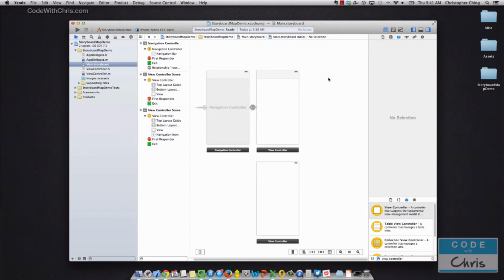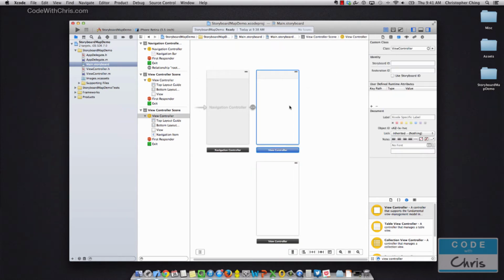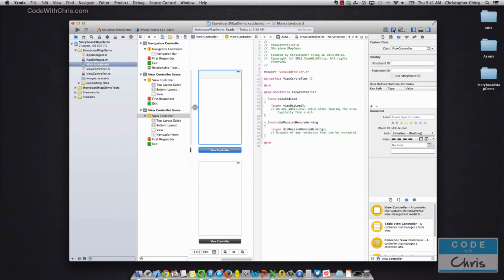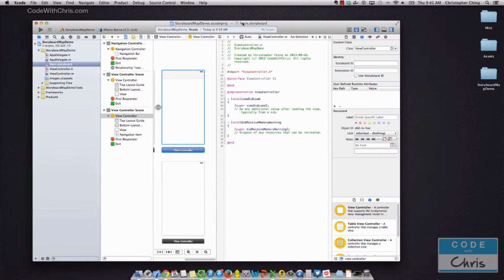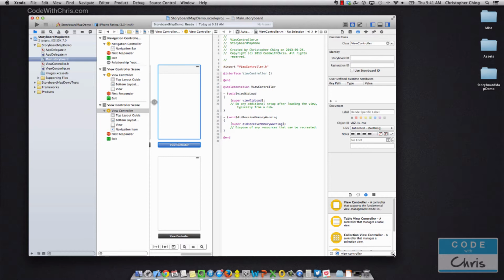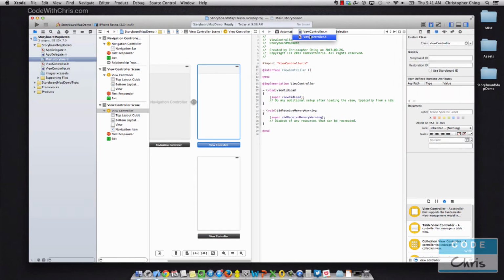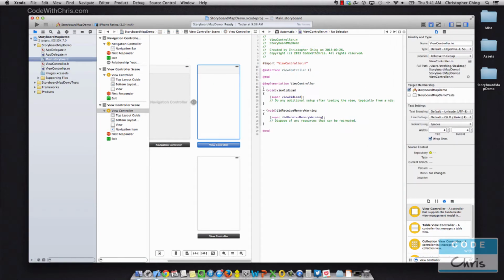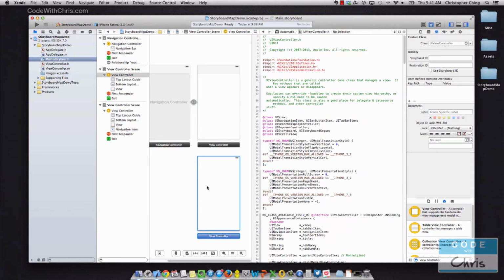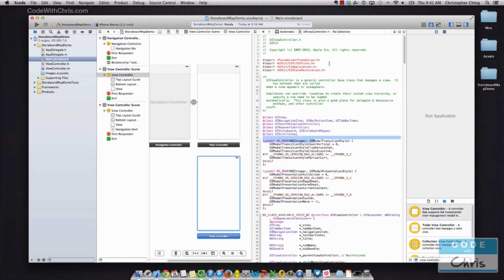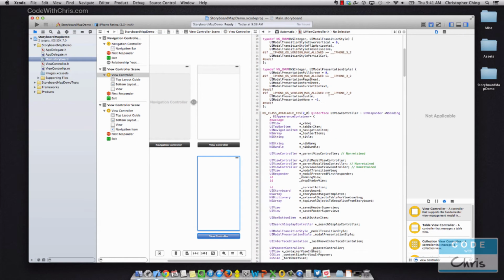Now, the thing I want to show you here is that, remember with our view controllers in the past, when you click Assistant Editor, it would show up the corresponding view controller code file, whether it was the .m or the .h, and then we create outlets or actions into these files. But with the new view controller that we just created, it didn't auto-generate a view controller file for us.